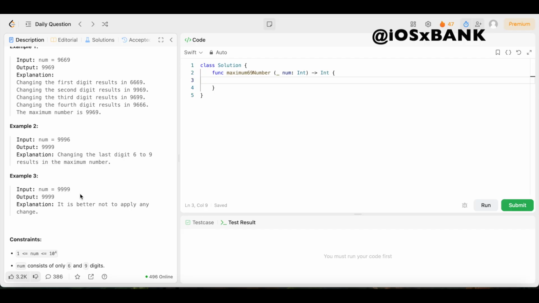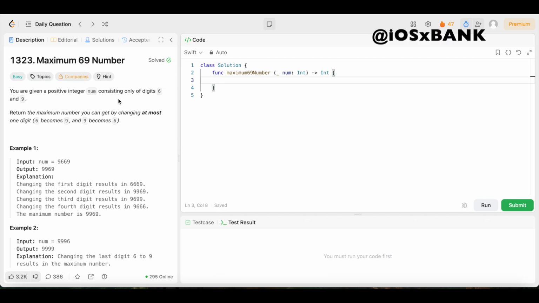The solution is not that difficult at all. So let's get into it. The first thing we're going to do is convert the input number into an array of characters, and this is going to make it easier when we want to change just one character. So the digits are going to be strings. We're going to declare a variable, an array of string digits, basically. We're going to say var numArray equals Array, open parentheses, String, open parentheses, num. Boom.